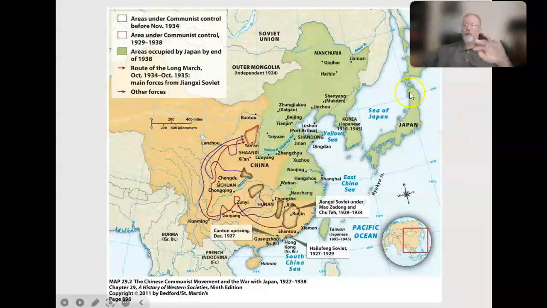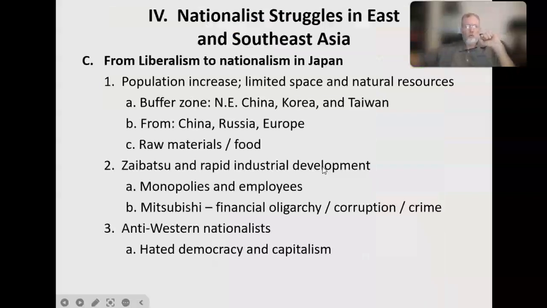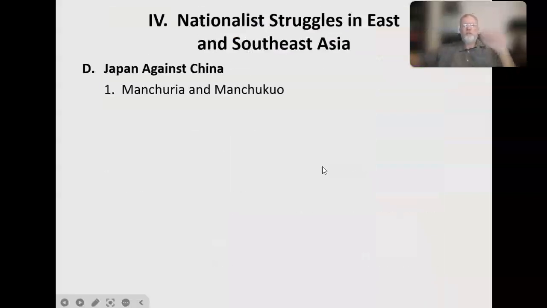And Japan would have basically been China. Japan would have probably taken all of China and made all of this Japanese had they been given the opportunity, been given a chance, been able to do it. They were working on it. So it's a serious business. Japan has decided to wage war against China, and they're very successful at it.